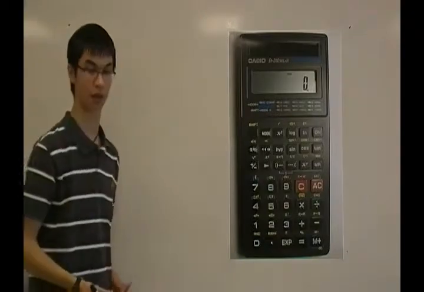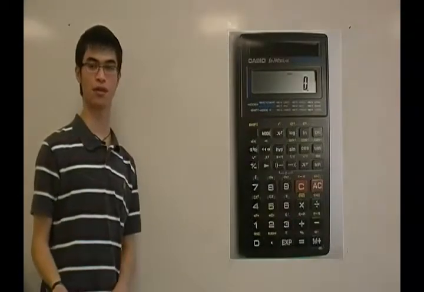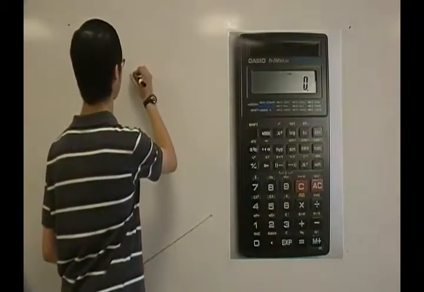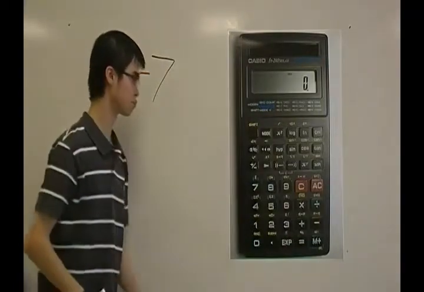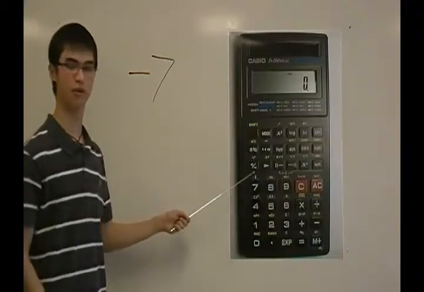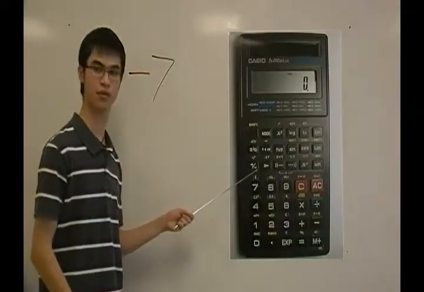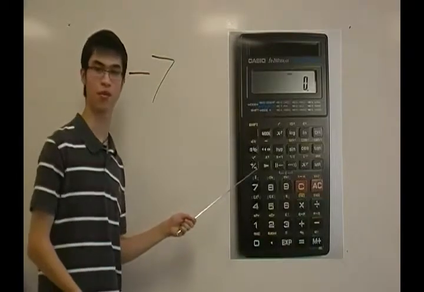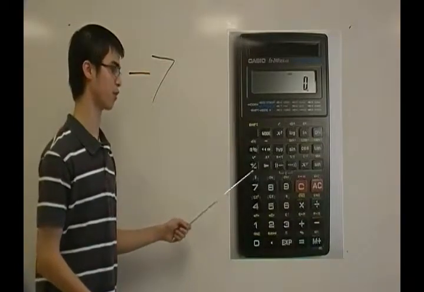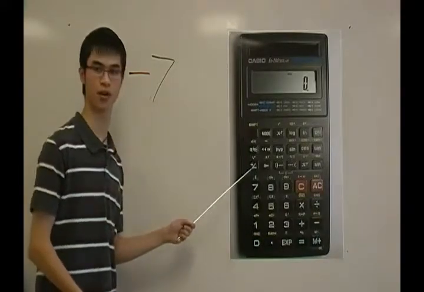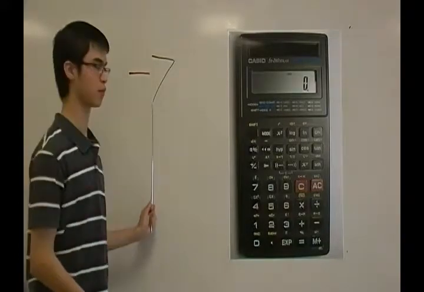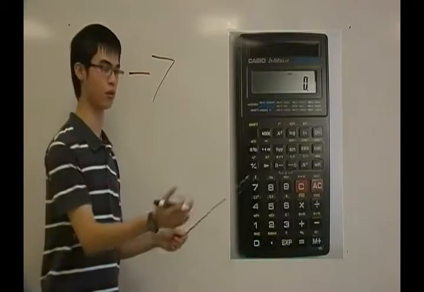All right, let's move on to negative numbers. You will encounter negative numbers on the test. However, you can get problems with negative numbers done faster on the calculator. So let's do negative 7. What you would do first is hit 7, and then you'll hit this button right here. It's a plus symbol with a dash, or a slanted subtraction symbol right there. This button right here is called the convert to a positive, convert to a negative button. So what you would do is hit 7 and then this button. What you'll come up with will be this on the screen. And so you can continue on with a problem knowing this function right here.